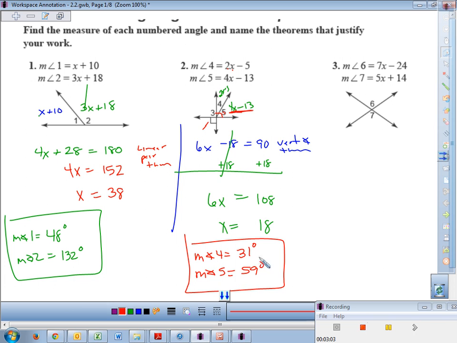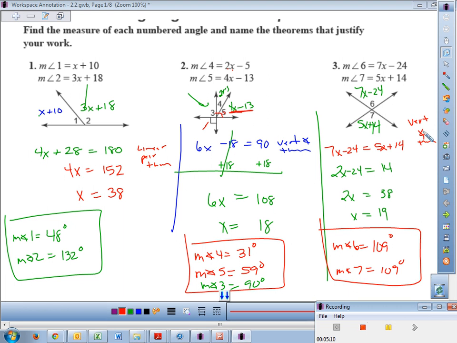Angle 3. Where's angle 3? Oh, good idea. The measure of angle 3. Yes, because they said find each measured angle in the situation. So the measure of angle 3, how much? We're cool with this one right here. The measure of angle 3 is 90 degrees. Thank you. Now, you and a pal, let's get number 3 done. So please pause the video, substitute in, set up an equation, justify, solve, and answer the question.